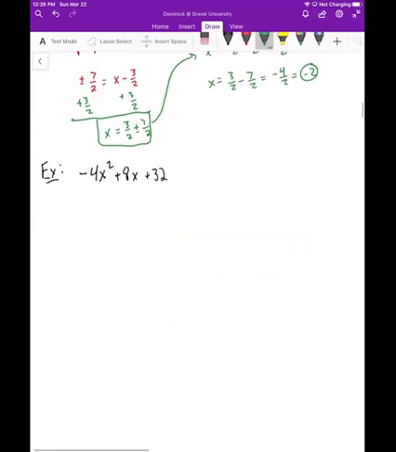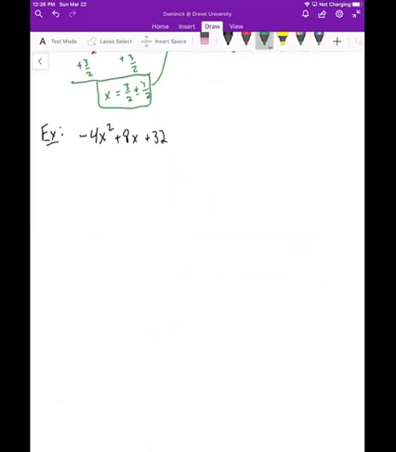Okay, let's do one more, and then that will wrap up this video on completing the square. Well, this should be equal to 0. Okay, now one thing that you would definitely want to do here is, now that your coefficient of x squared is not 1, divide both sides by negative 4 in order to do that. So now the left side would be x squared minus 2x minus 8. Now 0 divided by anything is still 0, so that side won't change.